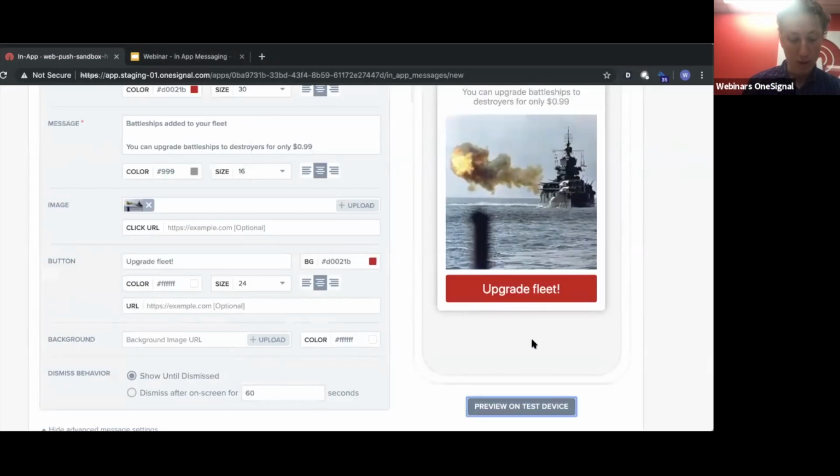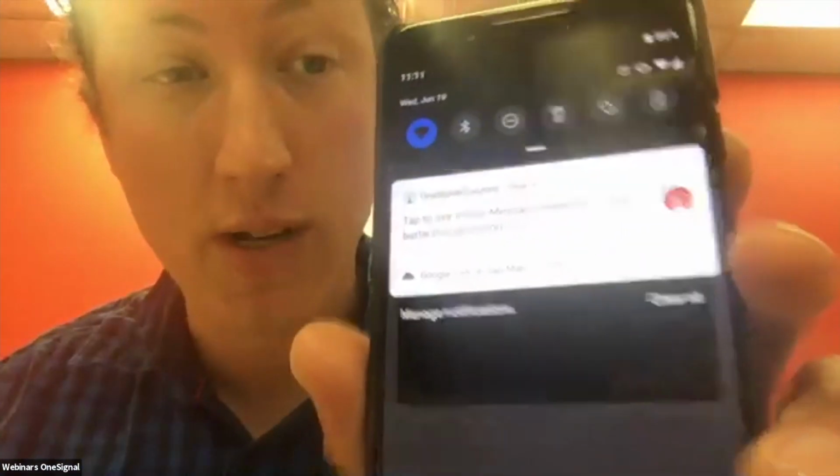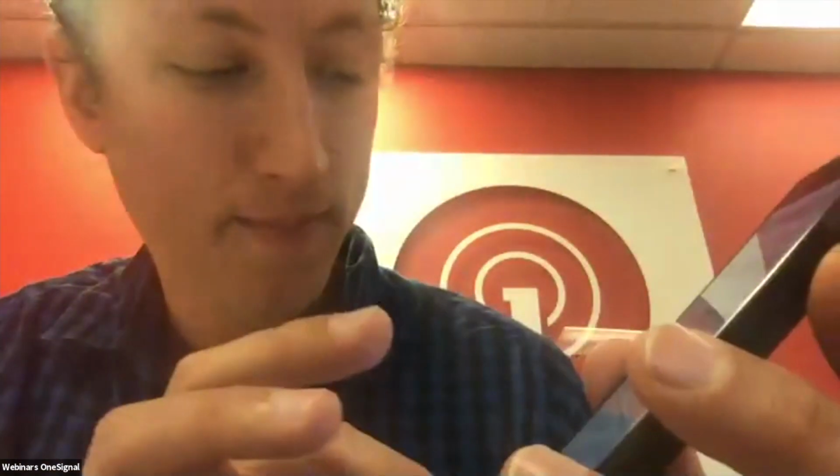And what you'll see is, I'll stop sharing the screen and share my video, I now have a push notification that says tap to see this in-app preview. I tap that and I'm redirected to, sorry, I had one other in-app showing there.